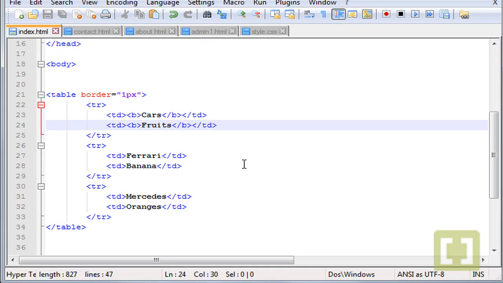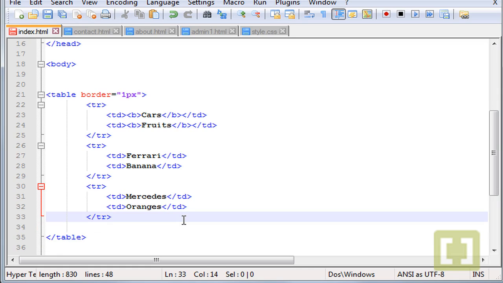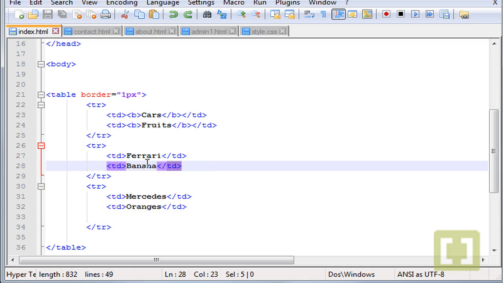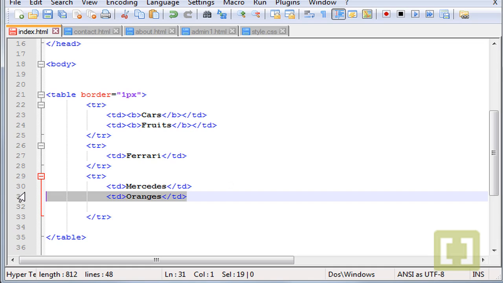Okay guys, there's also a way to create another row that will cover all the columns. To do that we type here colspan 2. We can also span a whole column. So I just showed you how to span 2 columns, and now I'm going to show you how you can span 2 cells. Just delete the banana and oranges.